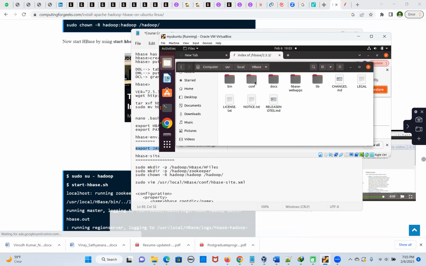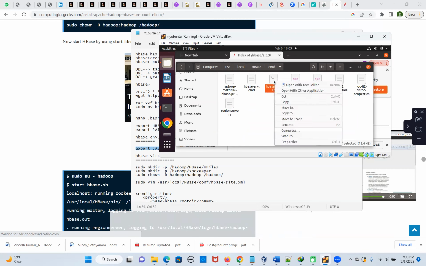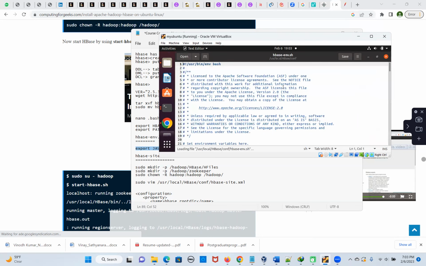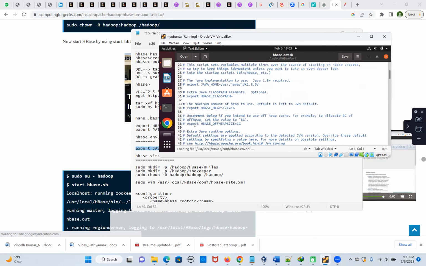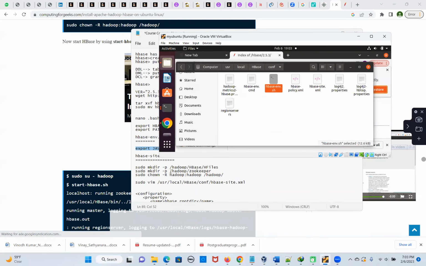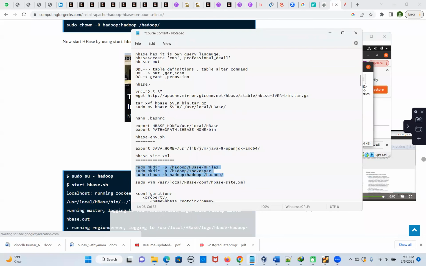Here is a configuration folder, and here is a hbase-env.sh. To open this file. So here is my JDK entry. Create this directory and give the permission.